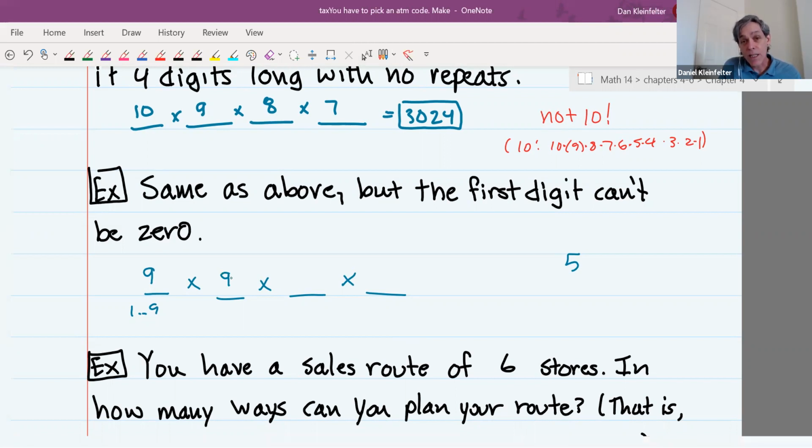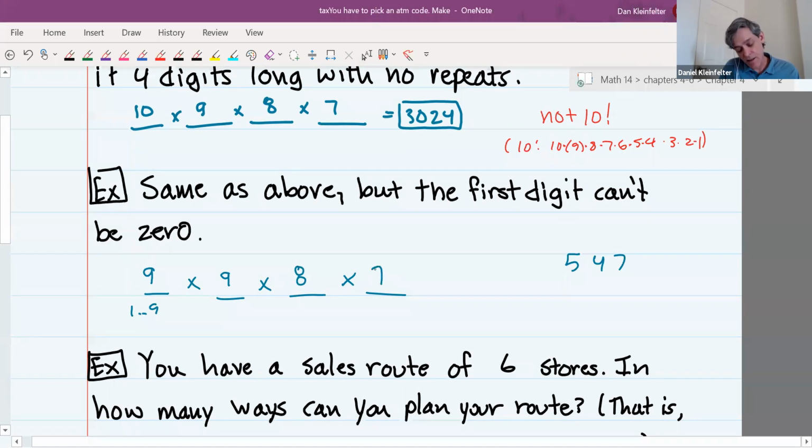We've included the 0 that we weren't using in the first place, but now we're not going to use whatever number was chosen first. Let's say we choose a 4 for the second digit. And then from here on out, it's just no repeats, but we can still use the 0. So there's 8 choices, let's say 7. And then for the last digit, there's 7 possibilities. Let's say we choose a 2.